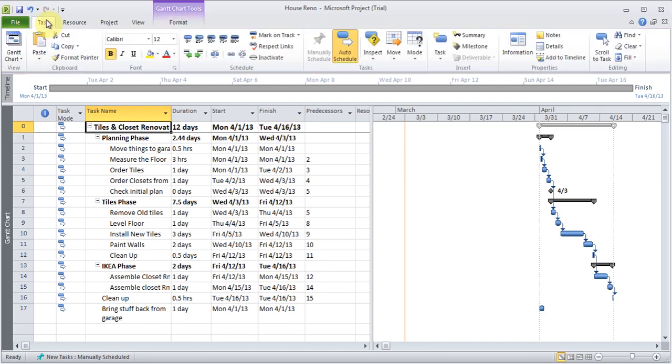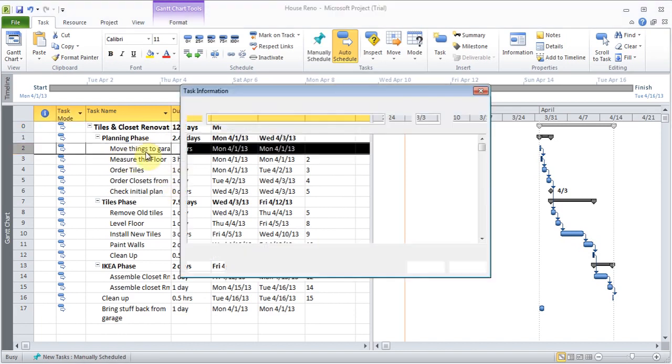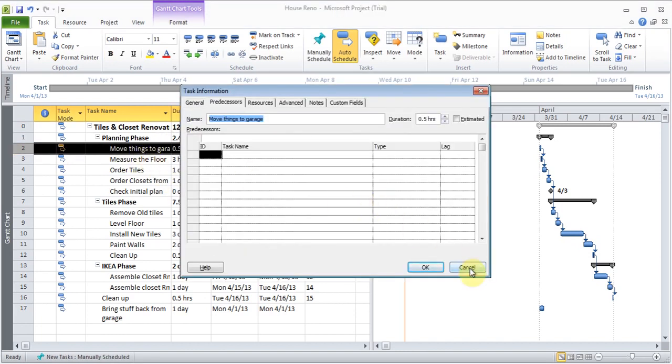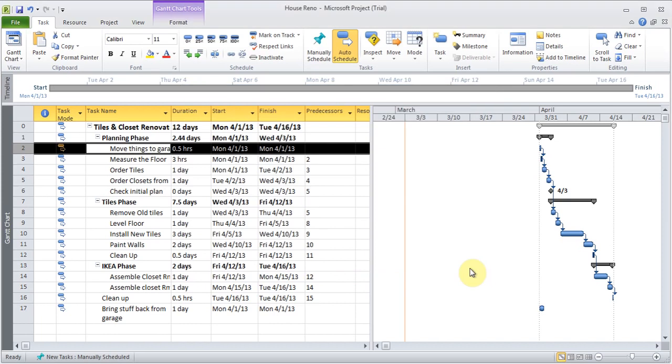Okay. So we talked about adding tasks. You can always double click on any of the tasks and you can start working with it. Okay. Now one of the things to understand in this task is that you see all the tasks are starting after the previous task is ending. So this is called start to finish. It means start applies to the first task and the finish applies to the second task.